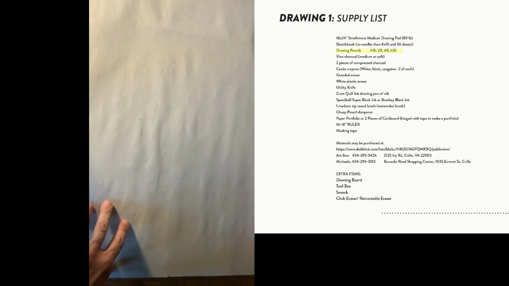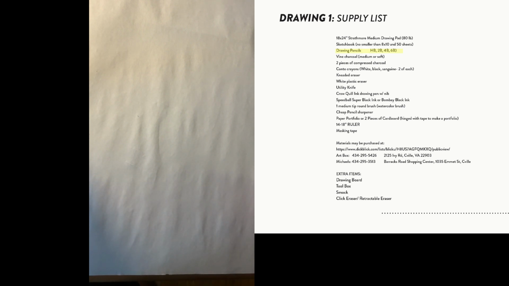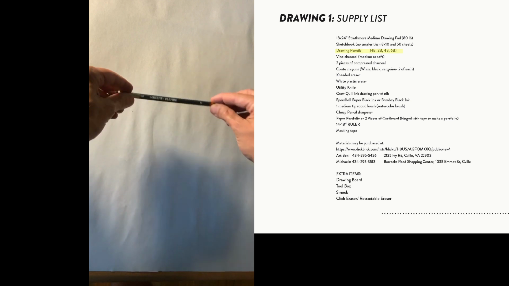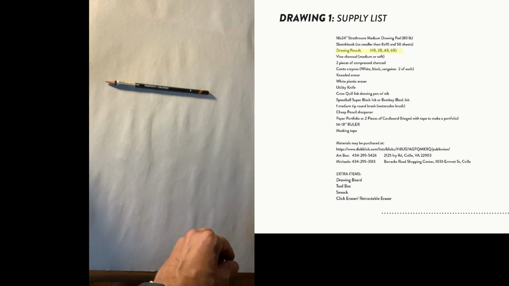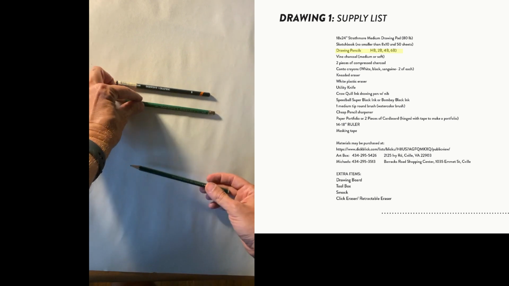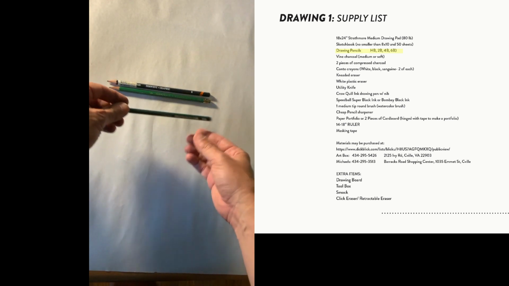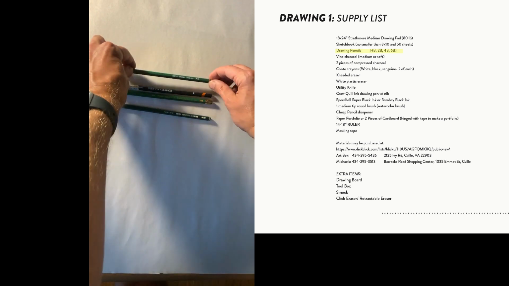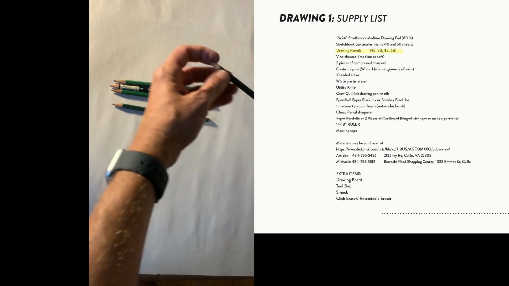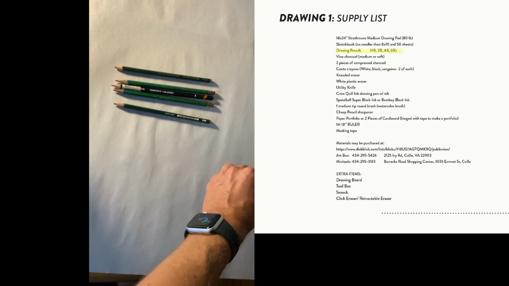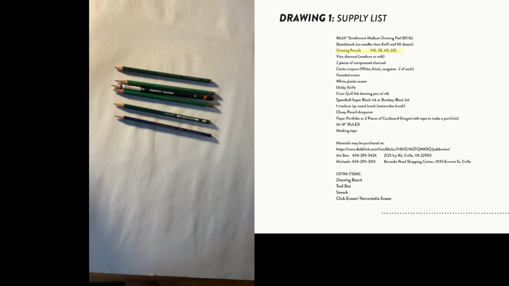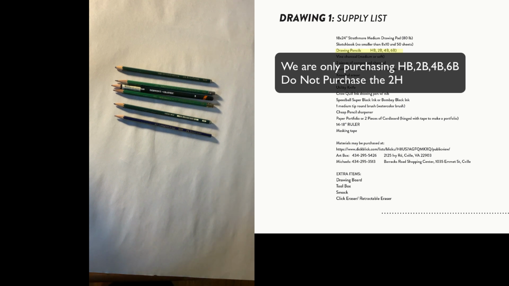The next thing that we're going to look at is our drawing pencils. Now, drawing pencils are a little different than regular pencils. The pencils that you're probably used to looking at have erasers on them. But these are drawing pencils and they're different forms, like a Derwent here and a Kimberly here. The difference between the H's is that they are lighter colored. And as we get into the B's, they start getting darker. So we'll have a range of different color graphite. And our goal is to have a range from 2H to 6B.